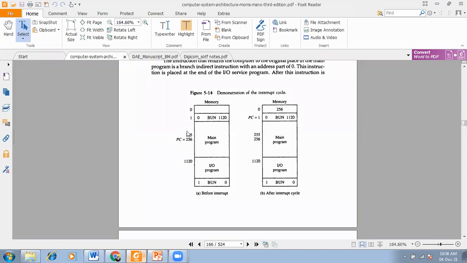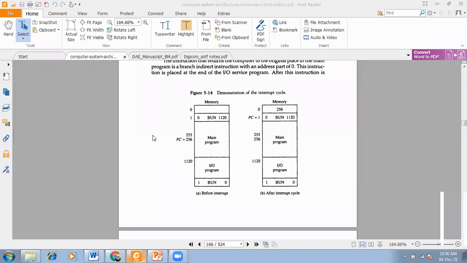So your execution position is 255, meaning the data, the instruction, in location 255 is executing. So right now, what should be the content of the program counter? Anyone? If the current position is 255, and the computer is executing the instruction written in location 255, at that time what should be the address in the program counter? Because 255 is in the address register. So what should be the content of the program counter?